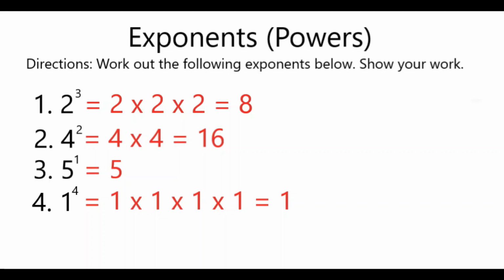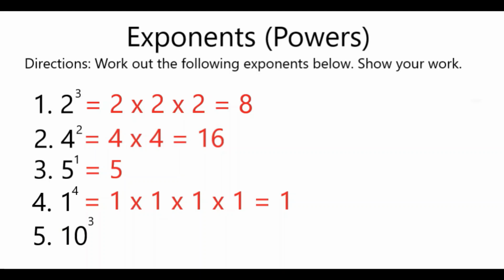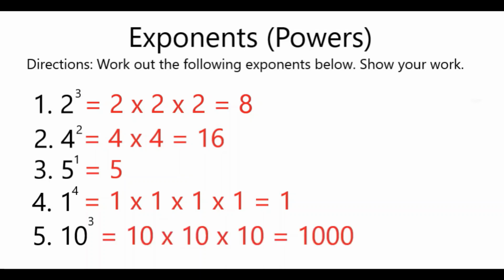Okay, so looking at number 5 here, we've got 10 cubed. So the answer is going to be very similar to number 1, because that was also the power of 3. So the answer is just going to be 10 times 10 times 10, which is 1,000. These are just some little exercises I wanted to put up with you so you can see what exactly we want to do with the exponents here.